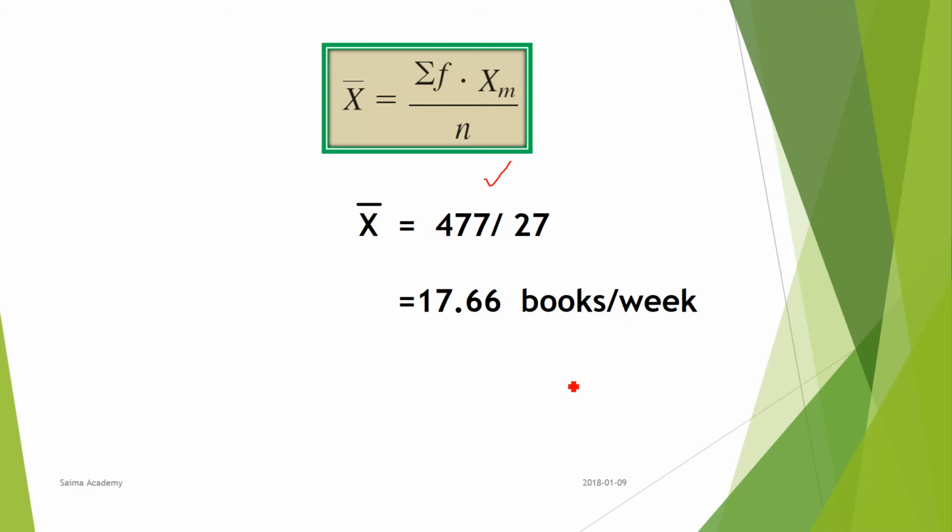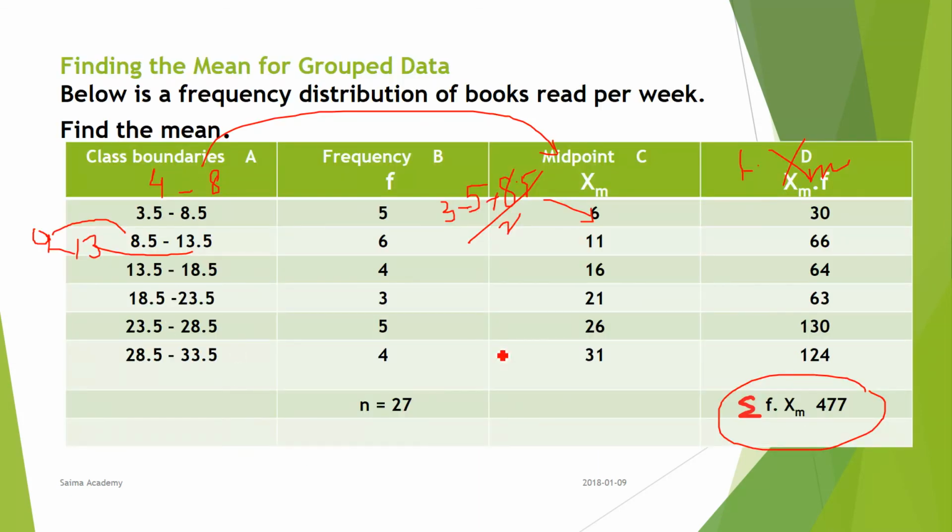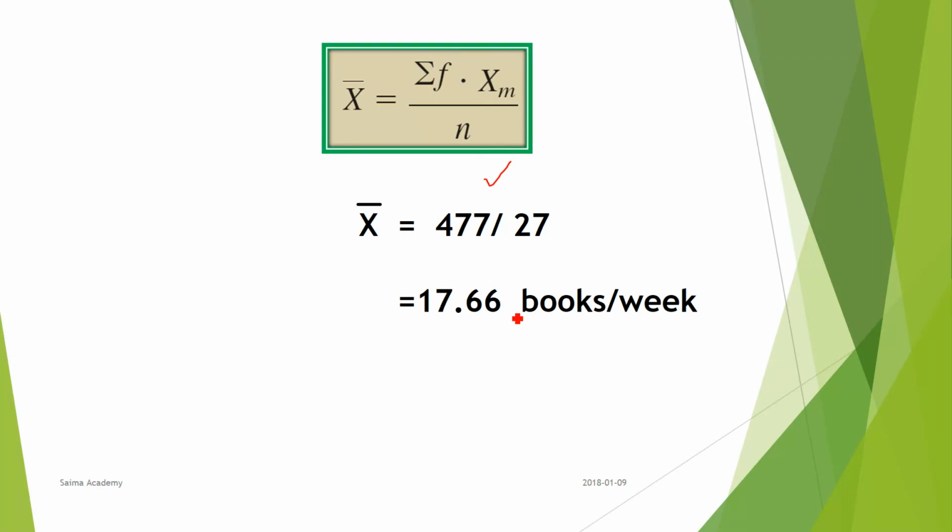So in this lesson, you have learned how to summarize our data using measures of central tendency, and we have used our first tool, that is mean. Suppose this, see how big our data is, how big, right? But we have organized or summarized this data like this, 17.66.